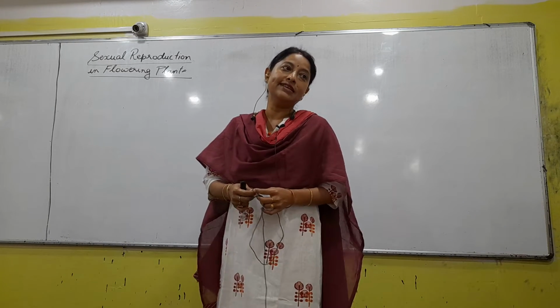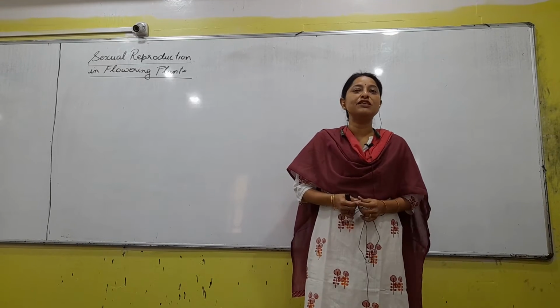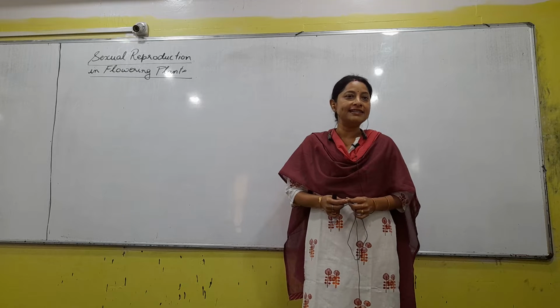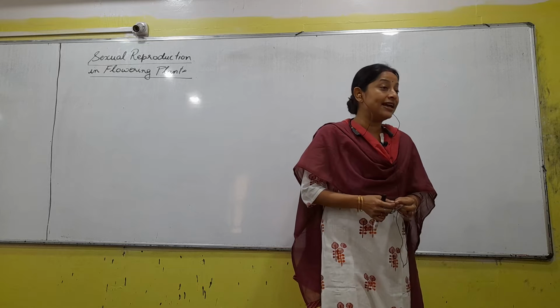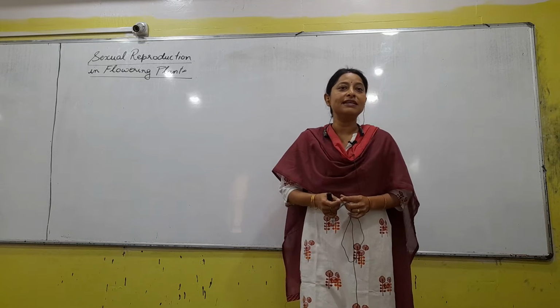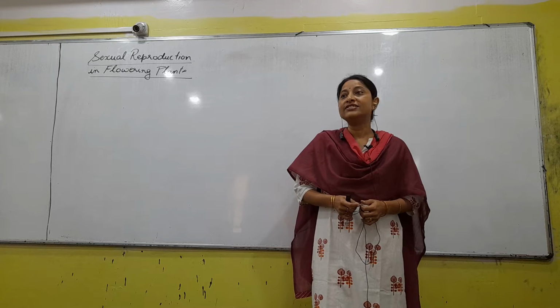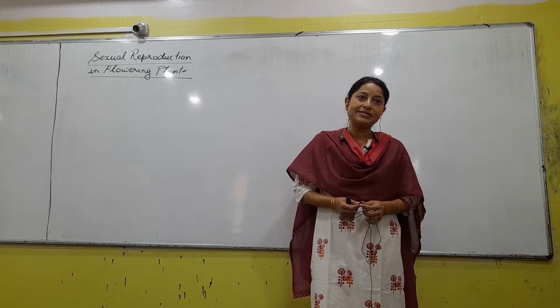The cell of a nucellus, right? And that cell should be towards which area? Either the chalaza or the micropyle. So, we have discussed that it should be in the micropylar area. The nucellar cell should be in the micropylar area, which enlarges and ultimately converts itself to MMC, right?